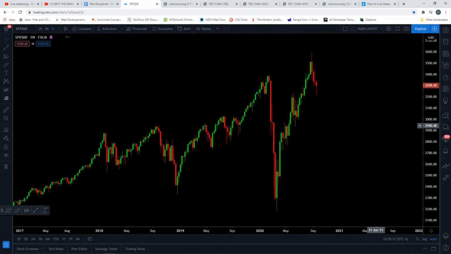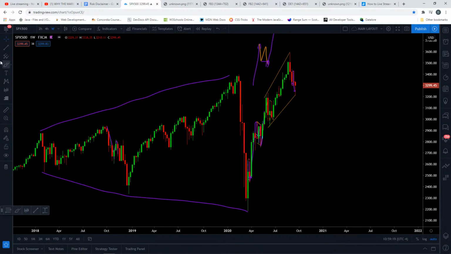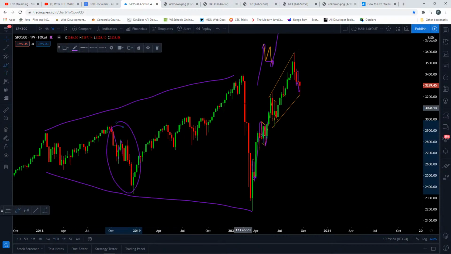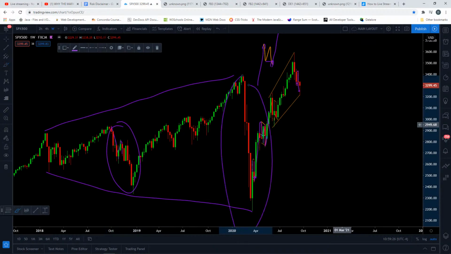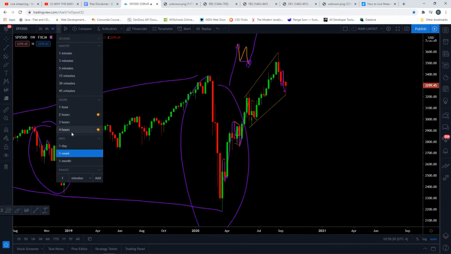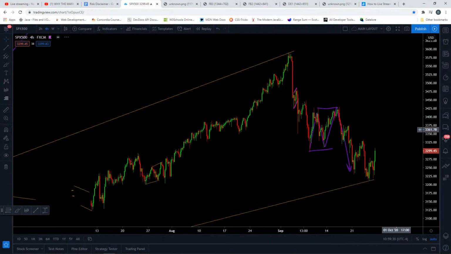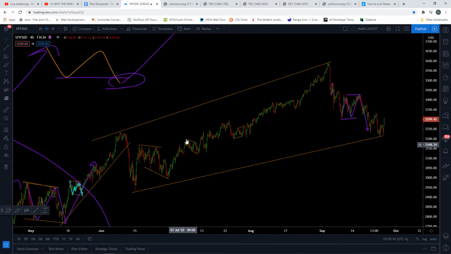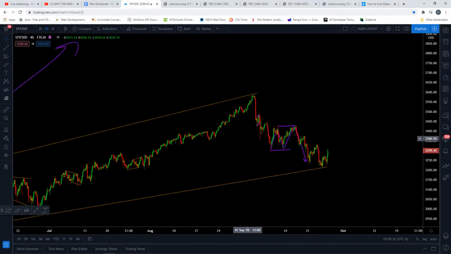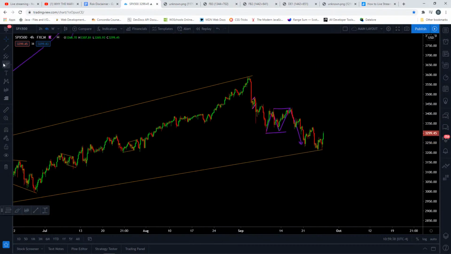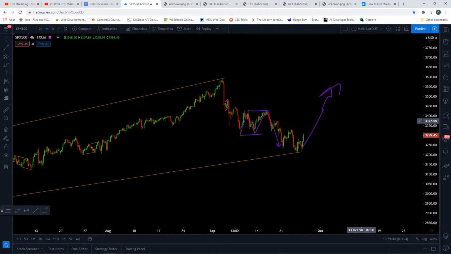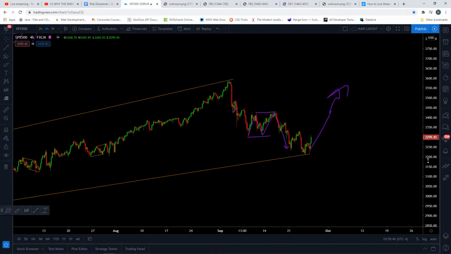Now, also, you have to understand something. I don't think we're going to get any of these moves again. I think we're done with these moves. So this is my personal bias, right? So I do have a bias. I think this move was just to mimic the June move, and then we can go back up, at least to the highs, right? So obviously there is a little bit of personal bias.